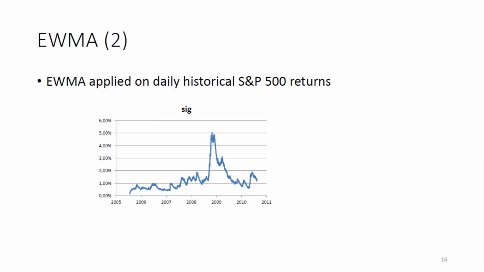So we do see that if we believe that volatility is time varying, the data suggests at least that there is indeed time variation, and that sometimes there are periods with low uncertainty and sometimes periods with high uncertainty. And very naturally, if we look at this graph, when there is the financial crisis, there is a lot of uncertainty, and the exponentially weighted moving average model picks that up. So it is an important consideration to assume that volatility is not constant, but has time variation.